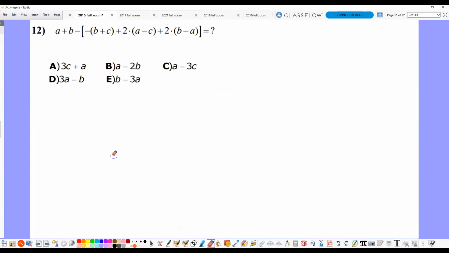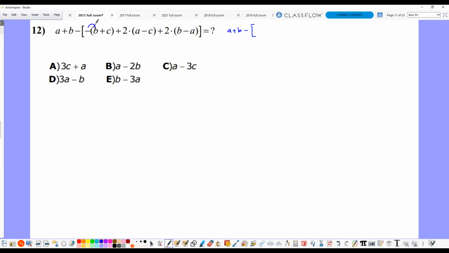Here, in this question, actually, we don't have to do anything extra. It is the PEMDAS rule. I mean, we just have to solve, but there's nothing extra. We are only going to solve them in operation order. Firstly, I'm going to write them. It's going to be equal to a plus b minus big parenthesis. Now, b plus c is written in parentheses, and there is a minus in front of the parenthesis.